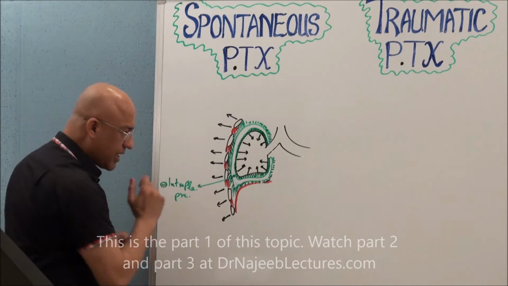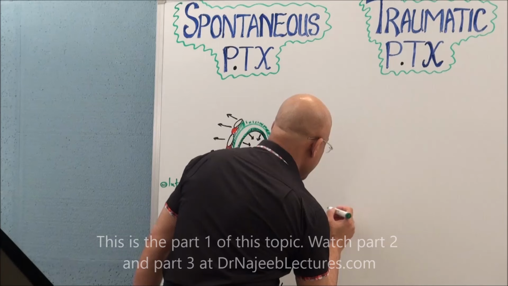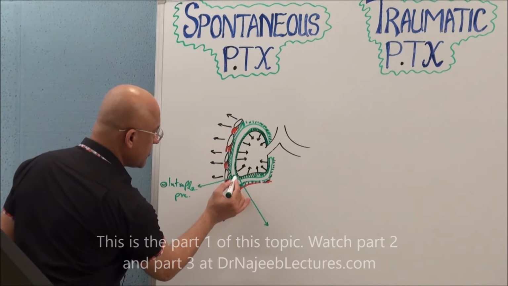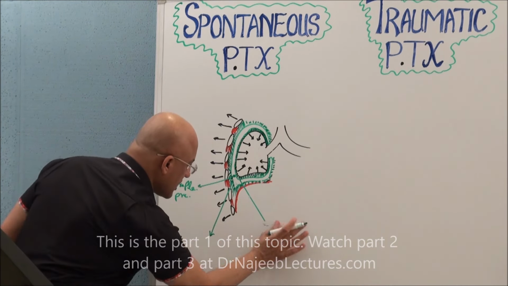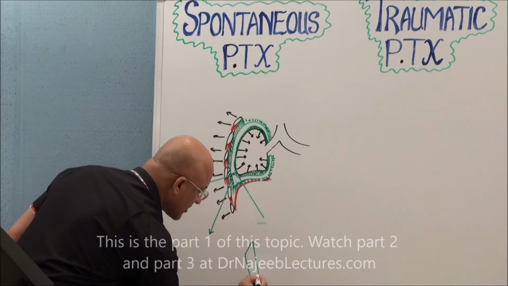I will explain it with an example also. Let's suppose there is a glass slide. This is which layer? Visceral. And what is this? Parietal. And I put them together as two slides. You know, in the laboratory you see the glass slides.